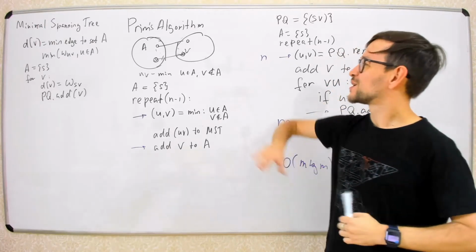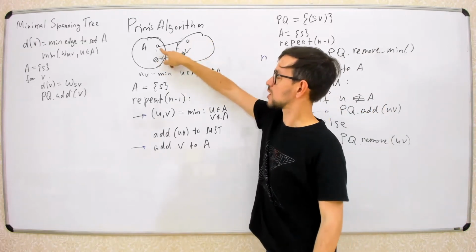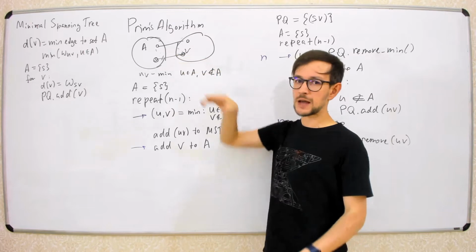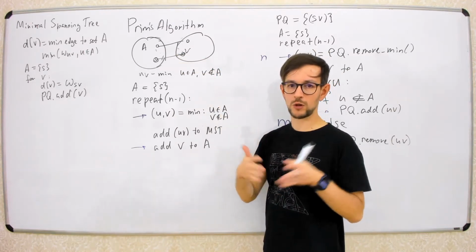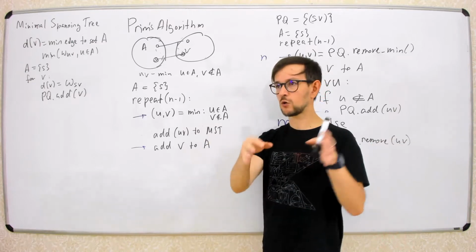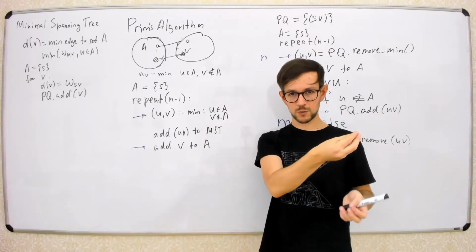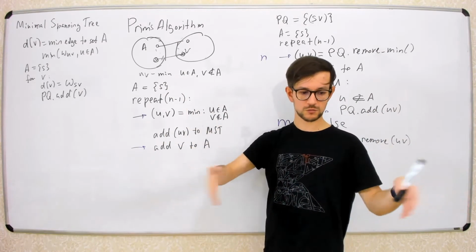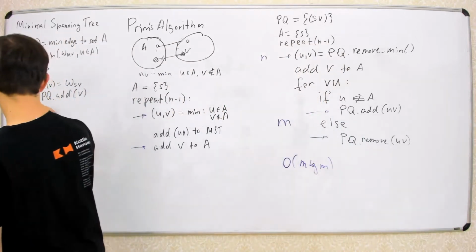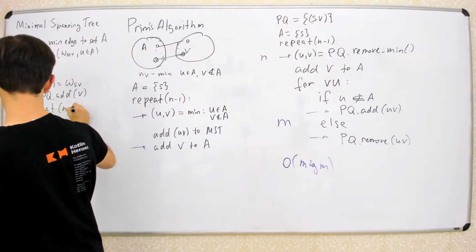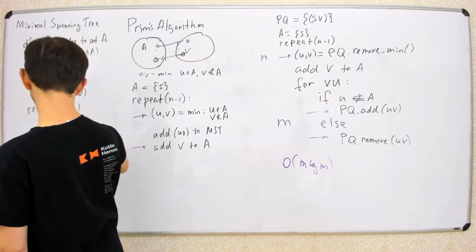Once again, for each node here, we remember the minimal edge from all the edges which connects A to this node. And now we will take minimum of all these minimums. It will be the minimum of all edges. We kind of split all the edges into groups. In each group we find the minimum, and now we take minimum of all these minimums. Right? So here we'll take this node V, it will be minimum in our queue.